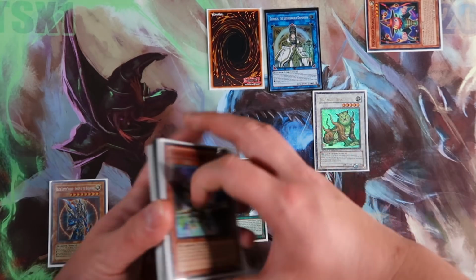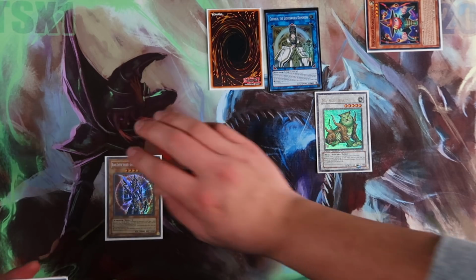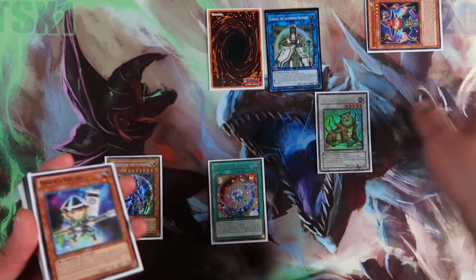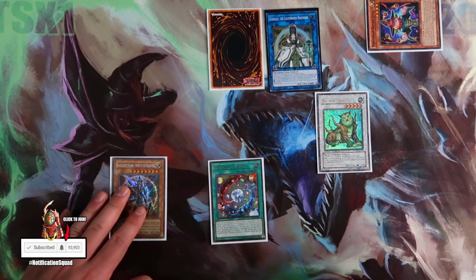And now at this point, you have a first turn Curious, first turn Naturi Beast, and a BLS in your hand with 3 other cards in your hand. It can be hand traps or anything. If your opponent cannot beat this board, you pretty much win the next turn because you're actually going to be able to drop out BLS and then just basically OTK your opponent, which is really awesome.